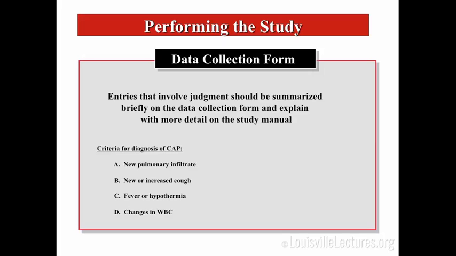Even if you have it in the protocol, if you don't have it in the data collection form itself, or at least in a manual, the person who's going to go and collect the data may not have read the protocol, or may not have the protocol with them. So these critical things, the ideal situation is that you put them somewhere where whoever is collecting data has easy access. White blood cell count. Do you consider leukocytosis more than 10.5, more than 11, based on the local laboratory range?